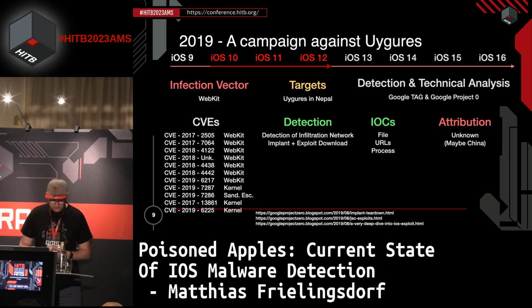And I think it's like 12 to 14 vulnerabilities which have been used over a series of 3 years to exploit and infect devices again and again and again. This one was not persistent, so it was basically just re-executing the exploit. The interesting thing about that one is that the malware was also kind of dumb in a way, because they were just pushing data out completely unencrypted over HTTP.